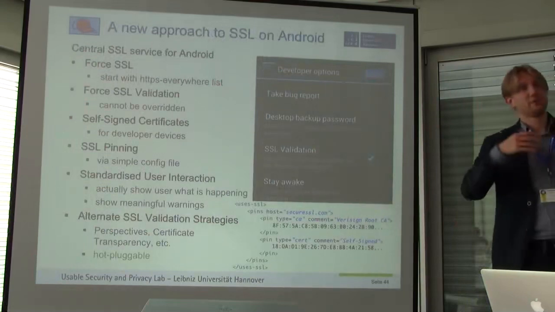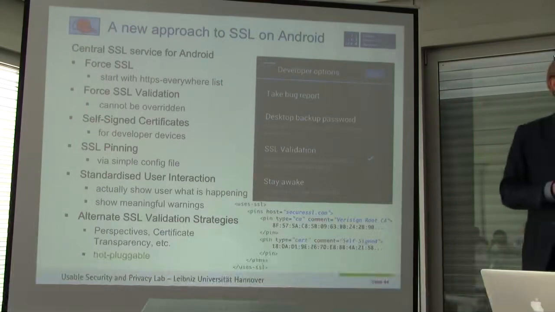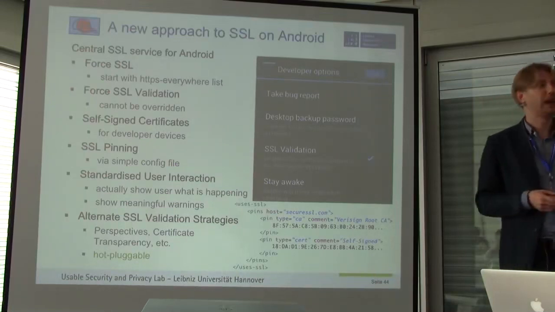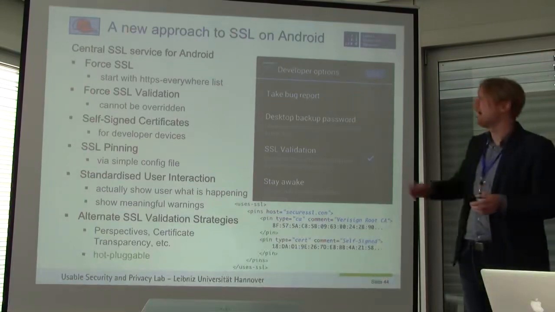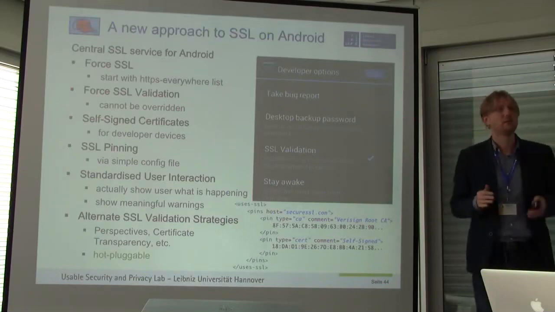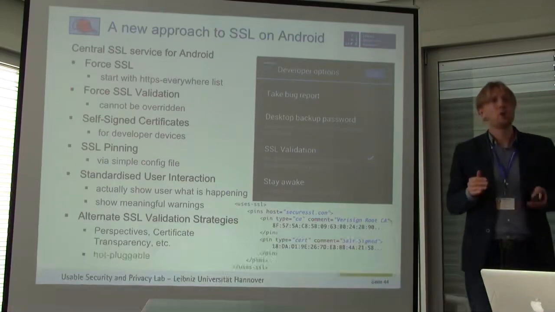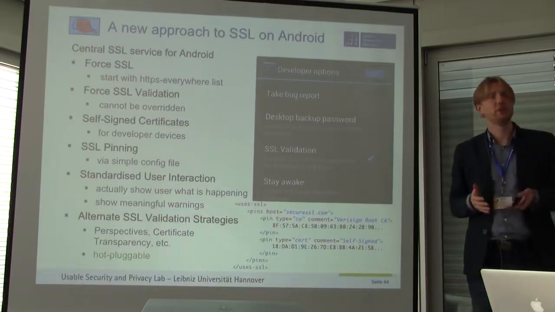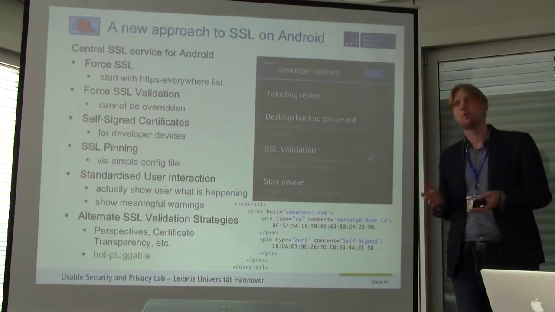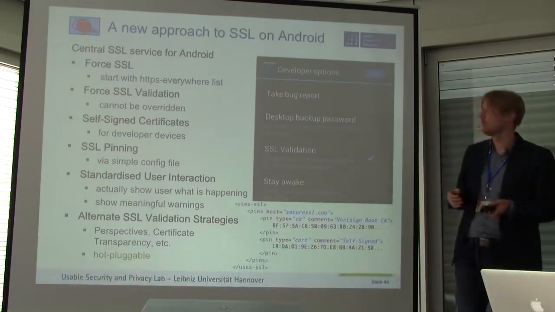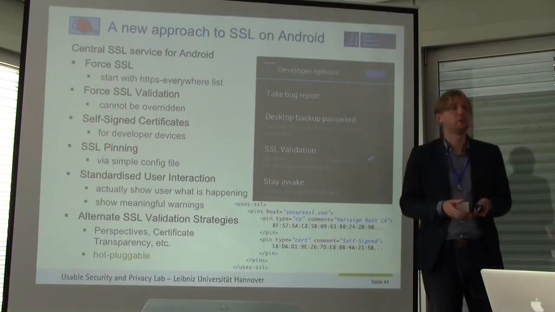So this is kind of what we discovered while we were hunting down all the SSL bugs on Android, and we of course have been working on some countermeasures. We think one of the big final takeaways is that SSL code should not be in the hands of developers. This is just a recipe for disaster. We should find ways of enabling the same security for the average developer without having to make them write code. And we designed a system which would allow them to do exactly that.